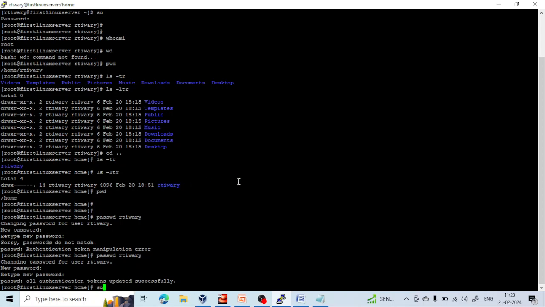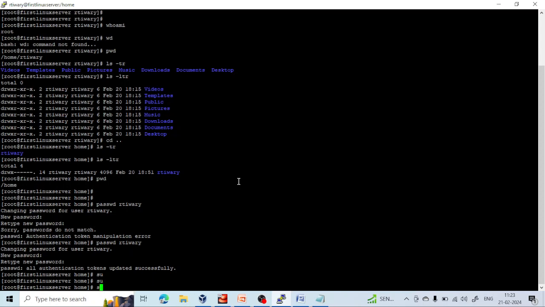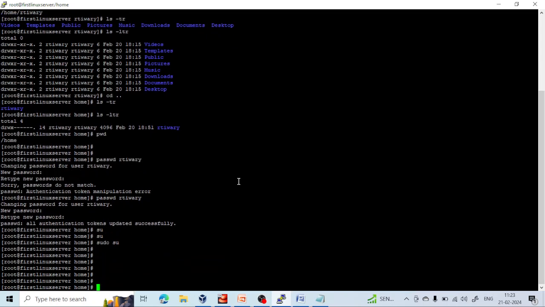Now again we can switch the user. You can use su to switch the user. Let me switch the user again and go to R Tiwari.